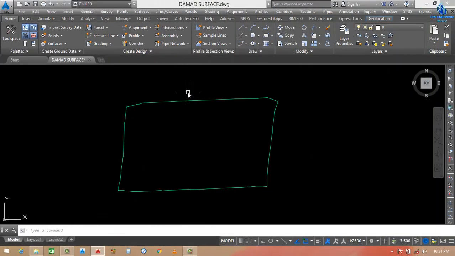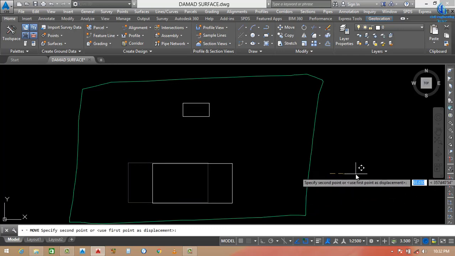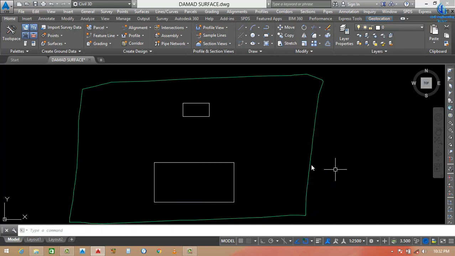First of all I want to create one rectangle for the septic tank. For that, R, enter, and D, enter. Now I want to make a rectangle of size 100 by 50. This will be our septic tank or water tank, because the shape of the septic and water tank will be the same. Now I also want to create another one here. This will be our plot, 300 by 150. So basically they are the same shape, but I want to use a different method to make each.